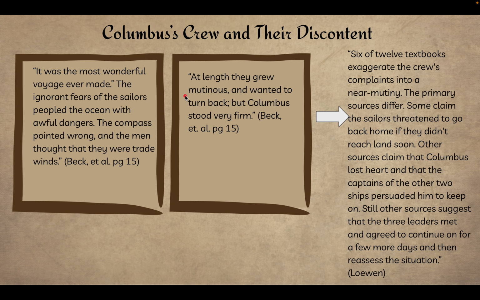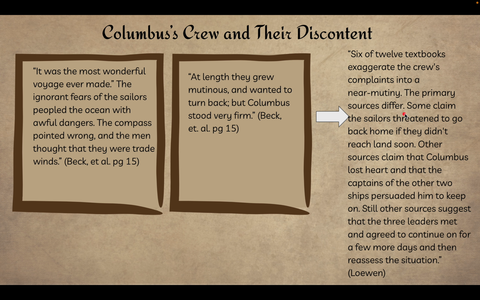And now let's read off the next box. This was stated on page 15 of Swinton's textbook. "At length they grew mutinous and wanted to turn back, but Columbus stood very firm." Although most textbooks, especially Swinton's, state that Columbus and his crew got into multiple arguments while going on the notorious voyage, James Loewen, a historian who is also the author of Lies My Teacher Told Me, challenges that myth by stating in his book that 6 of the 12 textbooks exaggerate the crew's complaints into a near mutiny.